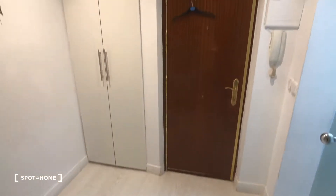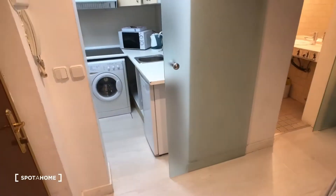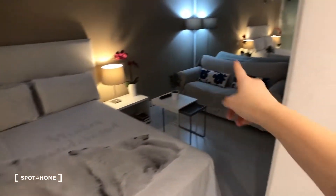So we come in. This is the front door right here. We also have a built-in closet — you can take a look, this is the storage space in the closet. And then if we look over here, we have the kitchen, the bathroom, and then the living and sleeping area.